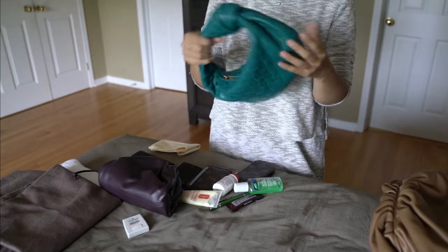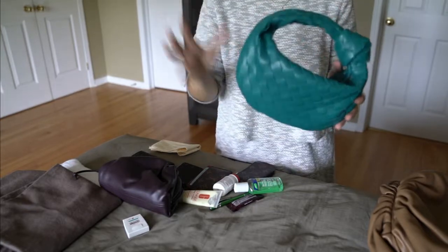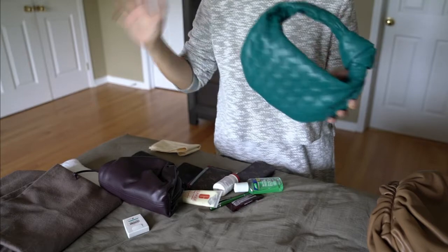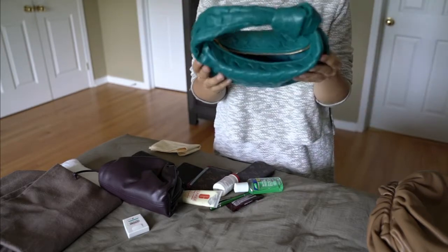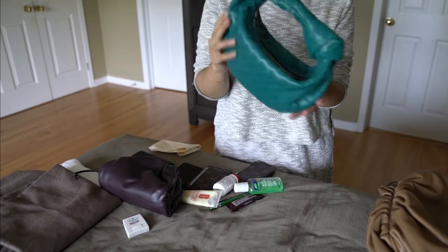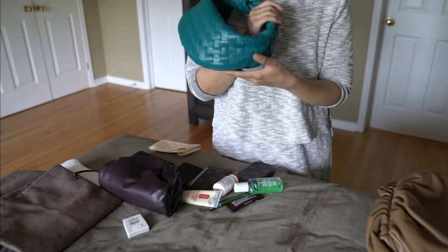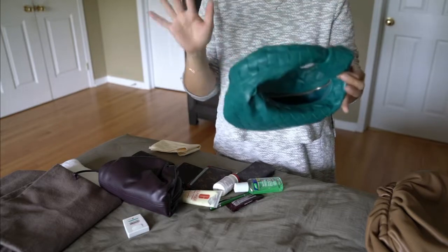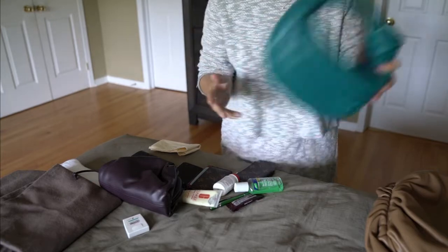In terms of capacity, the look, and the design, I really love it. My only thing with this bag is it's not in the most neutral color, so sometimes I do have to coordinate my outfit with it a little bit. But I do have a lot of blue and green and neutral color tones that I like to pair with it. I got it for an amazing price, so I don't have any regrets on this one. Once I have a chance to use it more, I'll give you guys a bit more detail on my overall thoughts.